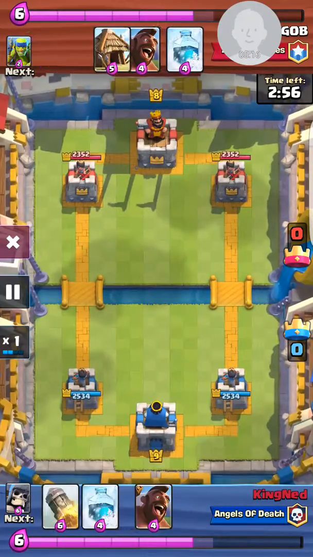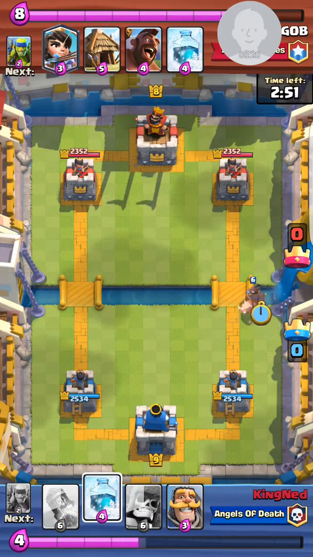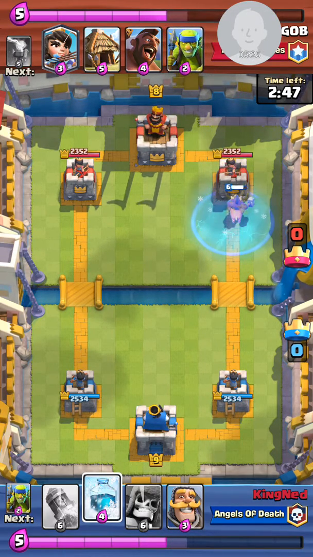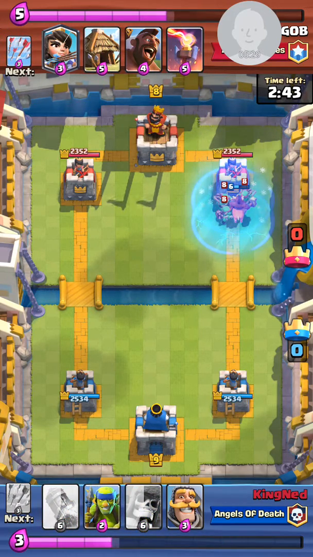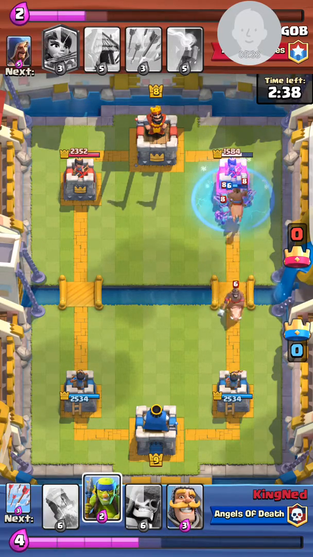Legendary cards are always a bit annoying, and I dislike them immensely. And he also had that stupid goblin hut spawning those spear goblins, which we all know is immensely annoying. So he freezes my hog, and then I freeze him, and I get some decent damage down.